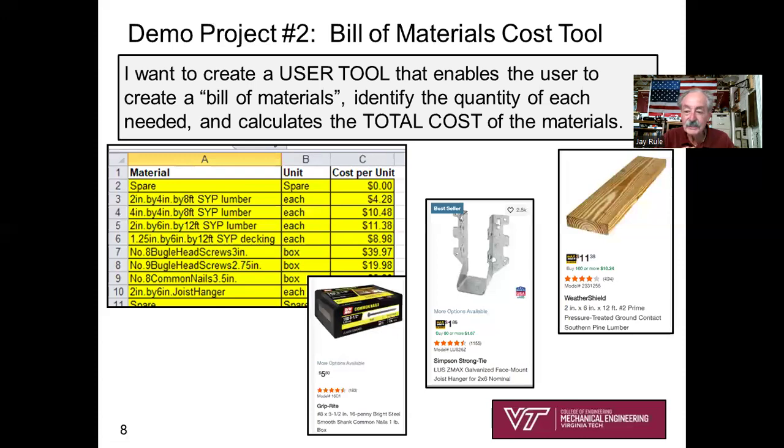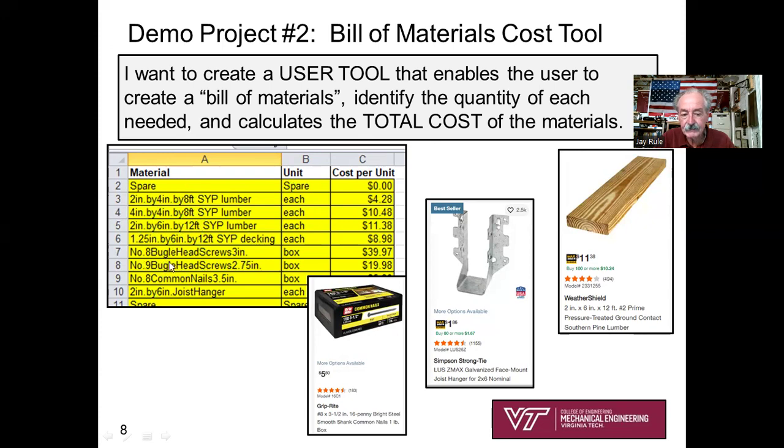For those folks that are not taking thermo, you might say, well, I'm not sure this user tool stuff is doing me any good. How about something where you want to create a user tool that enables yourself or others to create a bill of materials where the user selects materials from a drop-down pick list. And let's say you want to put together a deck and figure out how much it costs.